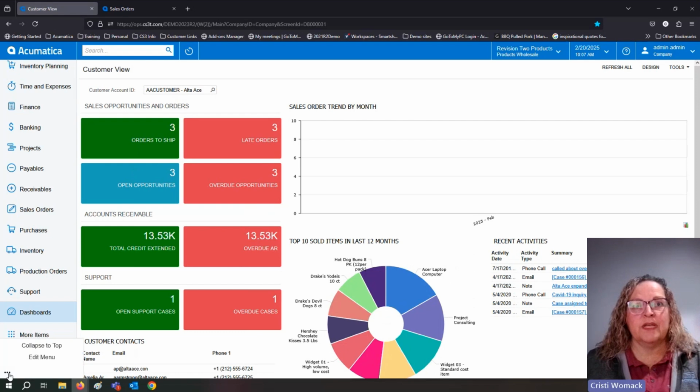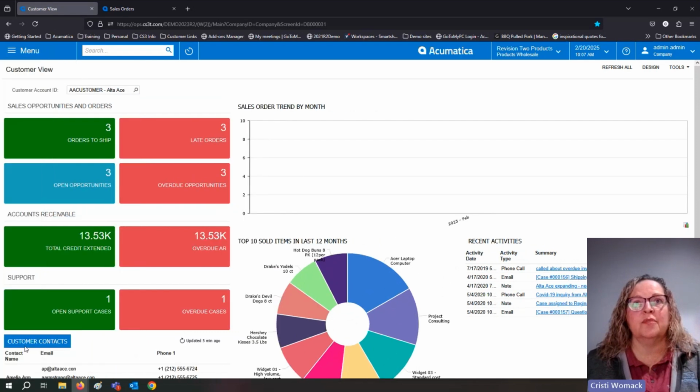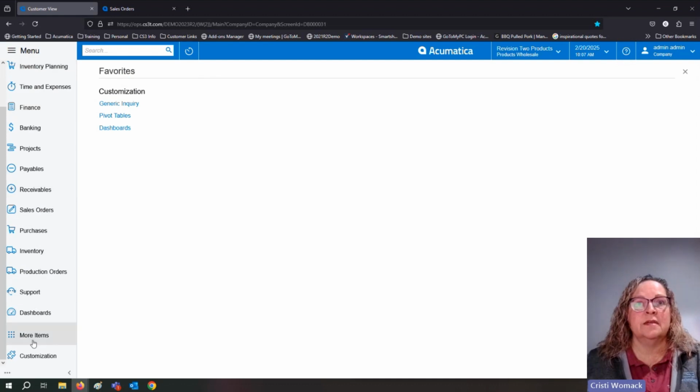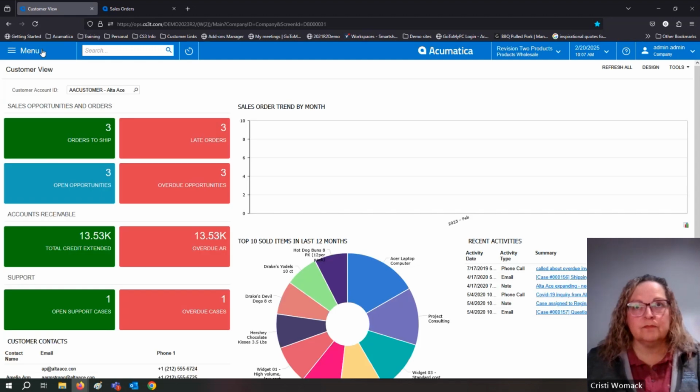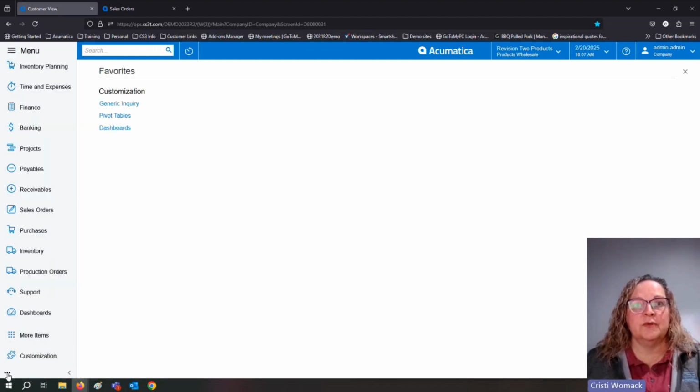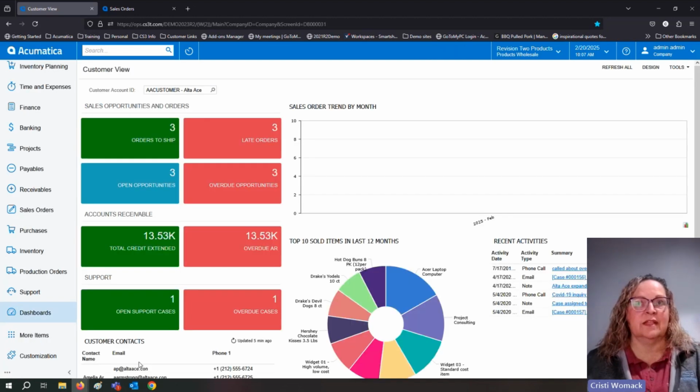If you click your three dots, you can collapse that whole thing to the top. So you definitely get more visual space here. Click on the menu and your bar shows back up. Click off, and if you want to keep that, just expand it back to the left.